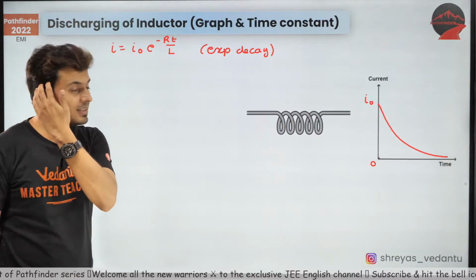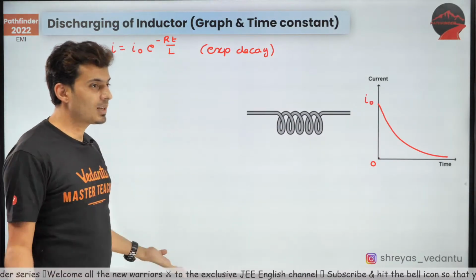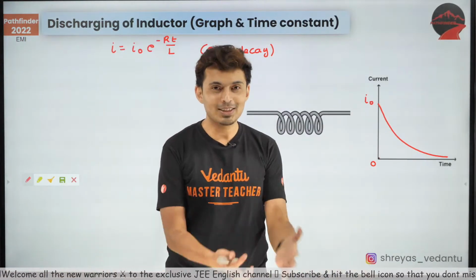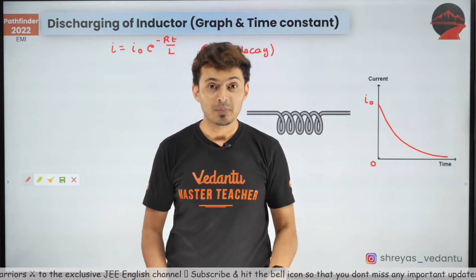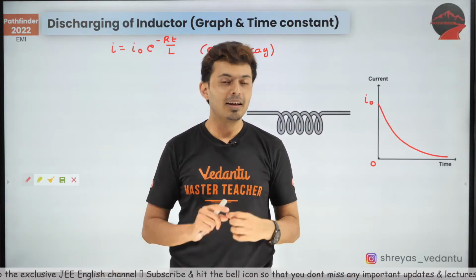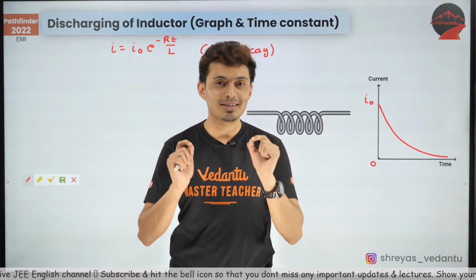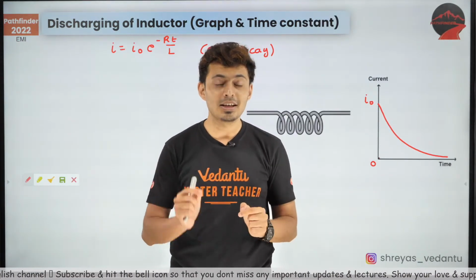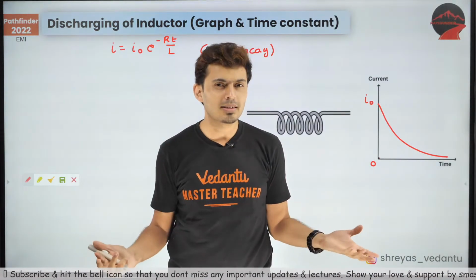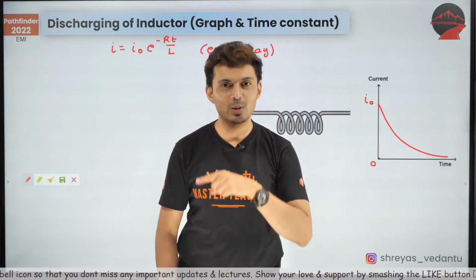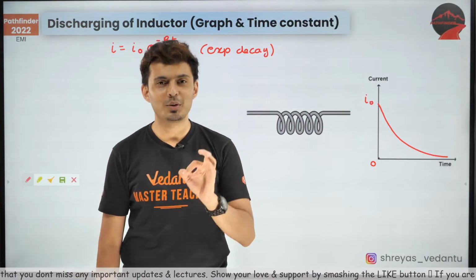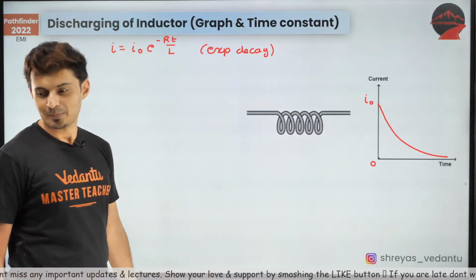Okay, what happens if there is no resistor? Well, if there is no resistor, there will be no decay because the inductor will always store that energy. So there will be no decay of current. Remember, the resistor is the evil guy. The resistor is the guy which loses energy in the form of heat. So if there was no resistor, there was no chance that energy would be lost, and the current would continuously flow, and that would be an ideal circuit.